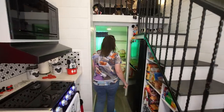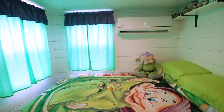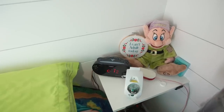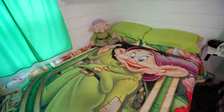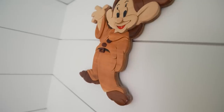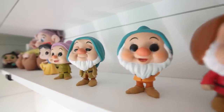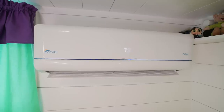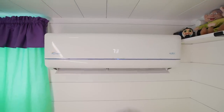Welcome to Dopey's Mine — this is my favorite space. Dopey is one of my favorite characters at Disneyland, so I incorporated Dopey with the bedding and the green curtains. We also have an additional air conditioning unit in here, which is very helpful. We do have one in the living room, but having this one in the bedroom keeps the room very cool.